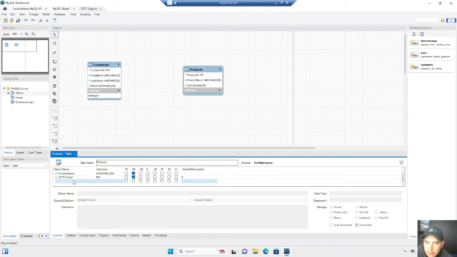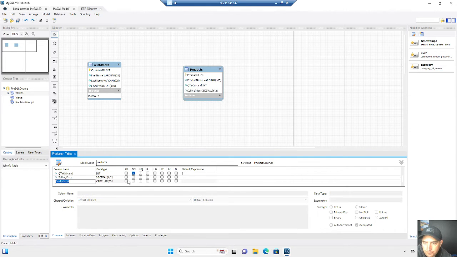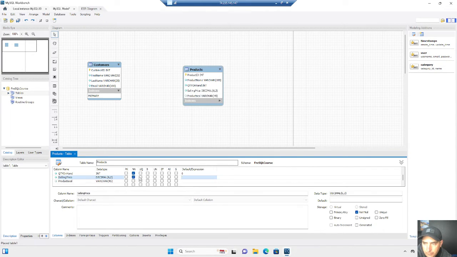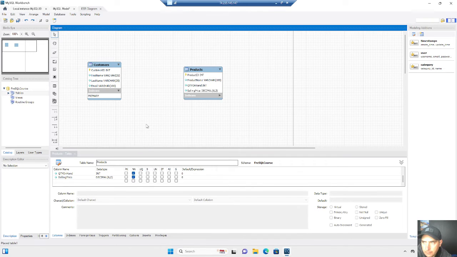And then let's say selling price. Everything's got to have a selling price. Since that's a price, looking over the data types, decimal's good. Let's say nothing's going to sell over, let's say 6 digits, comma 2 decimal places. And that can be not null as well. Everything has to have a selling price, and it's going to sell for 0 if we don't put one in. This last column I accidentally put in. I'm going to right click and click cut because we don't want that one. And then we're going to be done with products.